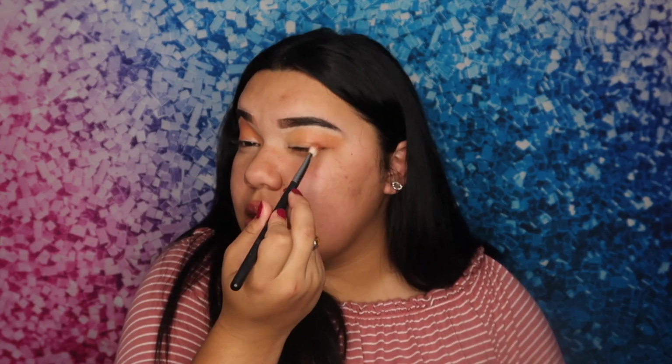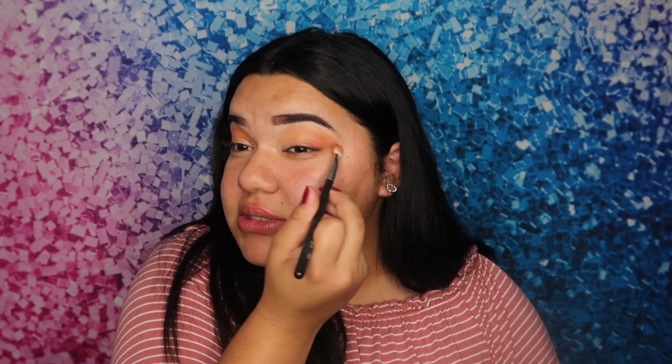Of course the brush is a little wet. I should have just let it dry out because this one came out a little better. Yeah, I should have just let it dry up a little bit, but now I'm gonna have to apply some more of that color just so it can have the same tone.